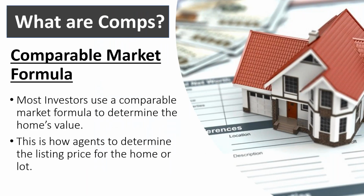So we're going to use the comparative market formula, or do a comparative market analysis, to determine the value of the properties that we're going to be reviewing. This is exactly what I learned as a real estate agent when I first got started to evaluate property. Before I would list a home for sale, I would do a comparative market analysis, so I could take it to them and say, here's the price that we need to list your home for, here's the properties that have sold, and this is the reason why your property is valued at this price. We're doing the same thing ourselves, essentially.